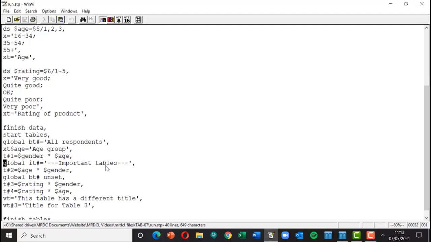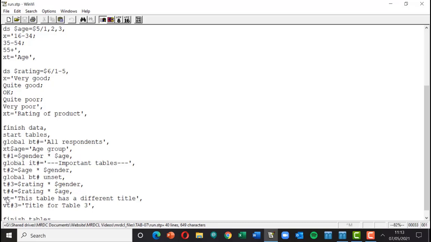And you can see here, this is a global IT hash. So that's going to apply to every table after table 1, and it's going to say important tables. And of course, again, there we've got the hash sign, which means that it's applying to tables and not variables. If we put a dollar, nothing would happen because there aren't any variables specified after that.